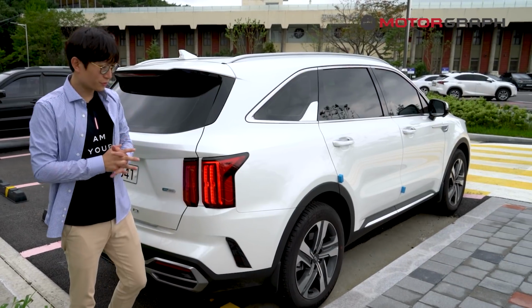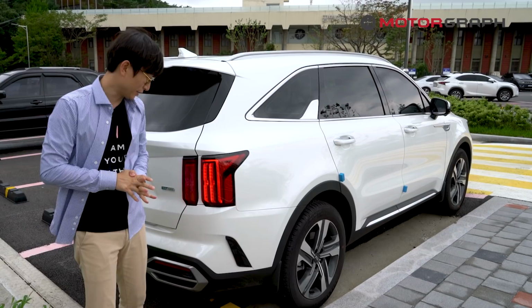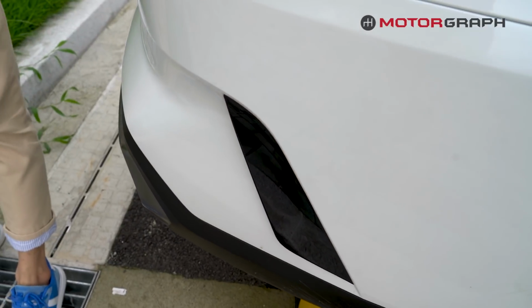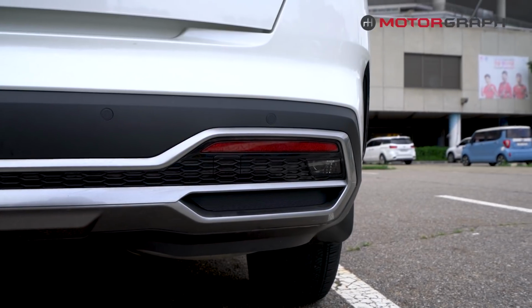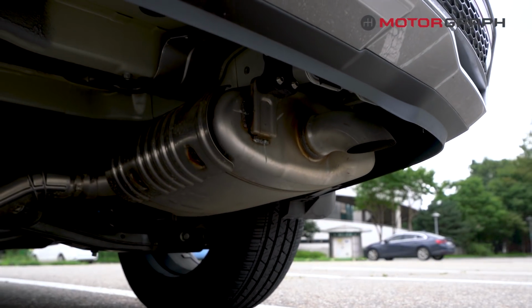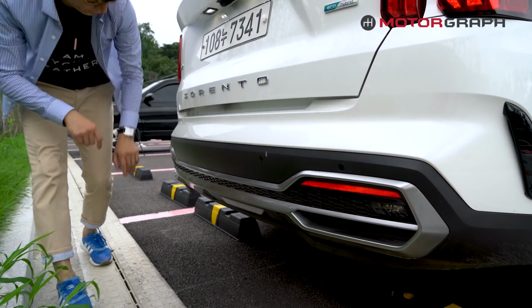Yeah, in this car you can find some fake finishes in the exterior. Here, this one has nothing inside. It's all a blocked cosmetic touch. The twin mufflers are also fake. The real muffler is just here on the right hand corner. Yeah, it works now. You can feel the exhaust, but those are fake.